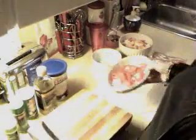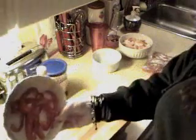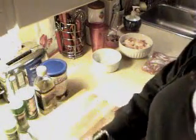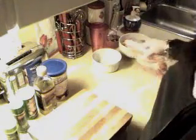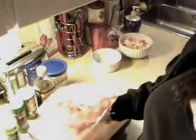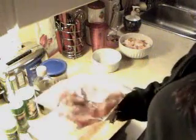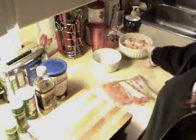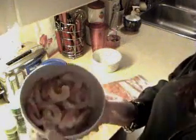Use lemon. I'm going to use a lime. Some bell pepper. I got red bell pepper, but green will work as well. My tomato had also gone kaput, so I've got some canned tomato that was left over after a dish and got frozen. It's pretty much thawed now. And about that much shrimp.